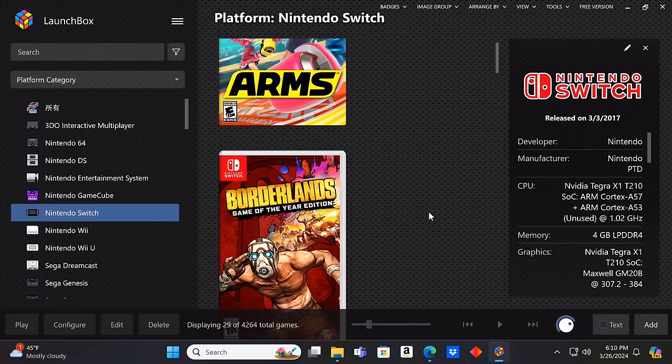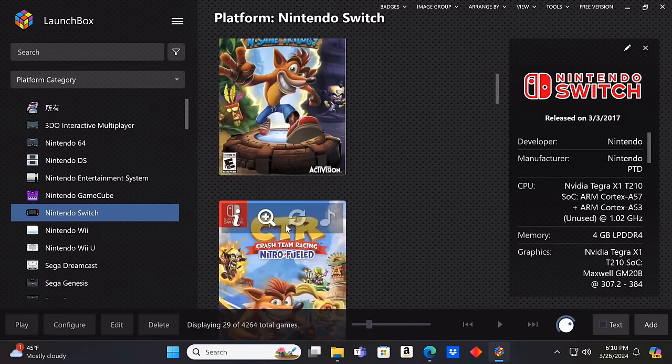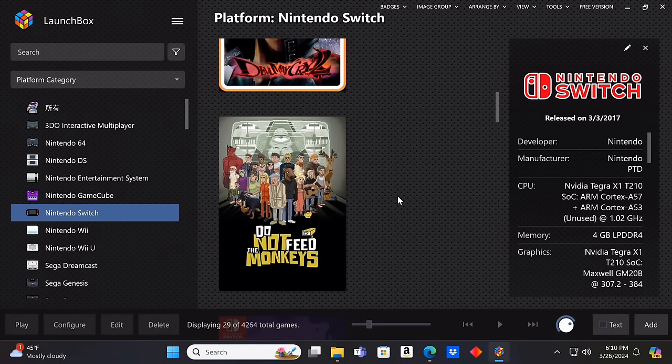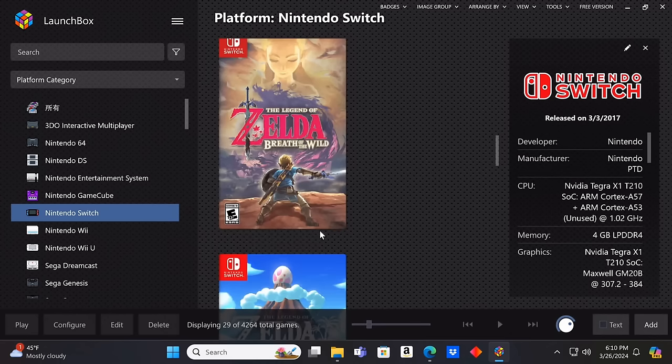So we've got Capcom Beat 'Em Up Bundle. I've never seen that in anything like this before. Crash Bandicoot Insane Trilogy. My all-time favorite, Crash Team Racing Nitro Fueled. Glad to see that's on here. Do Not Feed the Monkeys. Never played that, but I have heard of it. So we've got definitely some new Switch titles that I have not seen before, you know, on this setup.